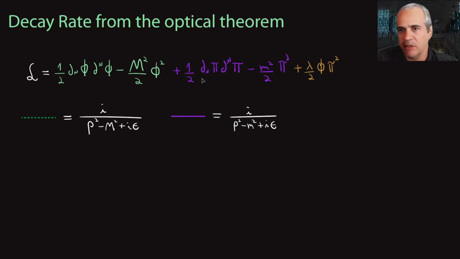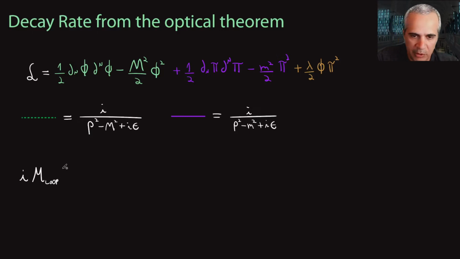And the first thing I want to calculate is a one-to-one process. Remember, I related the decay rate of particles to the imaginary part of one-to-one scatterings. So I'll calculate a one-to-one process for the phi particles. I want to calculate this at one-loop order, because remember, on the left-hand side I needed loops to relate to tree-level diagrams on the right side. I want to calculate the decay rate at tree level, so I want to calculate the one-to-one scattering at loop level.